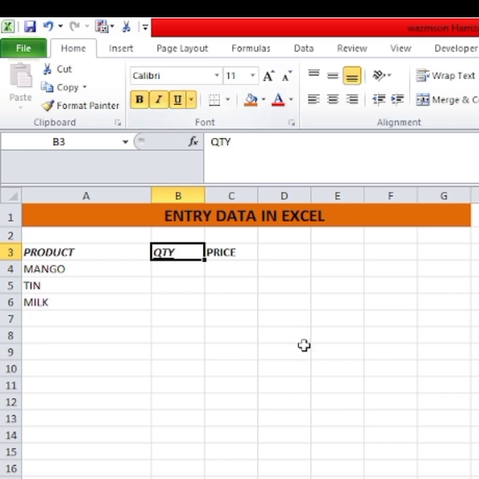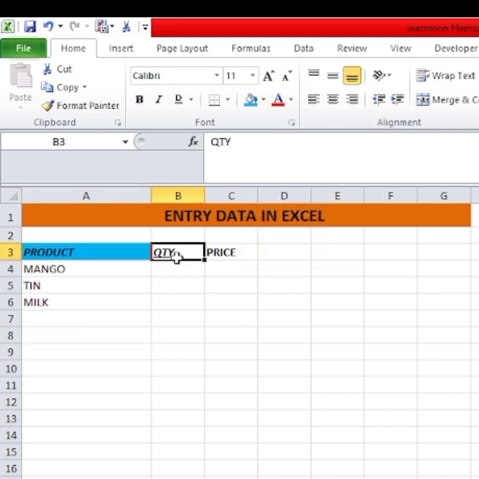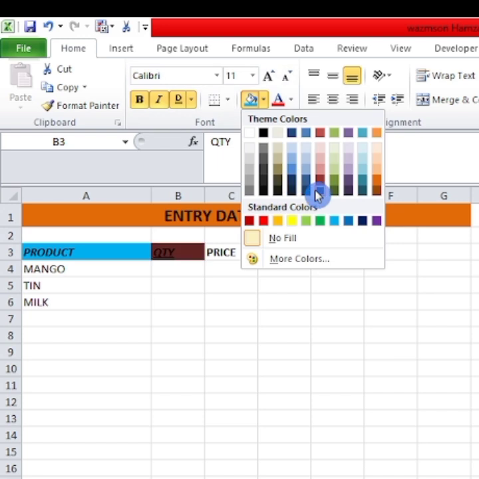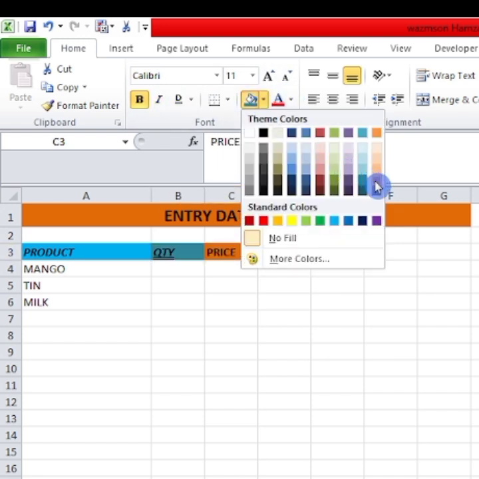And if you want to underline, you click underline. You see, it will underline. And if you click the drop down here, we have double underline. If you want double underline, that is it. And maybe if you want to color the background, this is it. You can choose whatever color. As you can see, as I'm hovering the mouse over the colors, you can see the colors are changing. Let's say I have chosen this, and maybe you come again, you click on this one, you see the colors are changing.